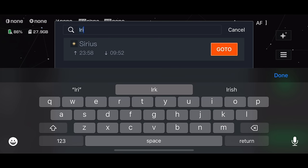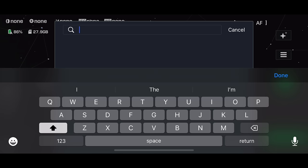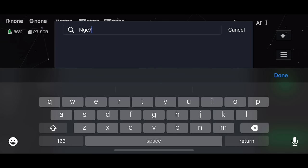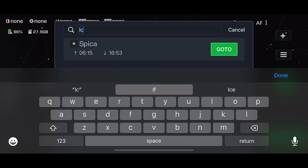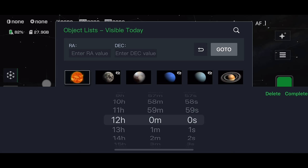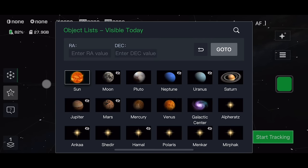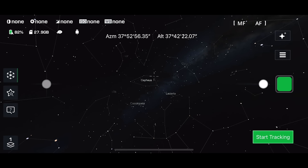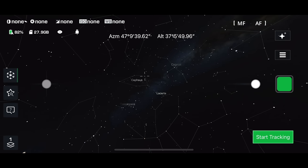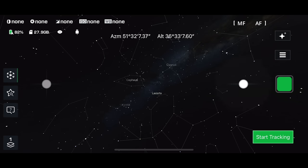After I star aligned, I tried to find the Iris Nebula in the go-to catalog. Unfortunately there was only one NGC object in the whole catalog on the app — I couldn't find it in named objects either. The app does have all the Messier objects, which is good, but it's just missing most NGC objects. I eventually figured out that if you click the little pencil icon, it allows you to put in RA and Dec coordinates directly — so I looked up the RA and Dec coordinates for the Iris Nebula on Sky Safari and put them in there. I hope for a future update that Benro adds more deep sky objects, at least the NGC and IC catalogs. I'd also encourage them to look into making the device work with ASCOM/INDI drivers, or at least the Sky Safari app, as that would open it up to a lot more possibilities for serious astrophotographers.